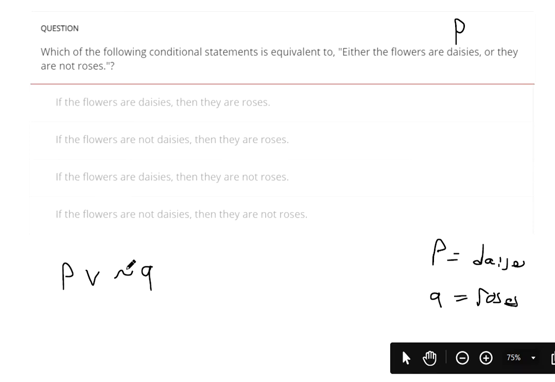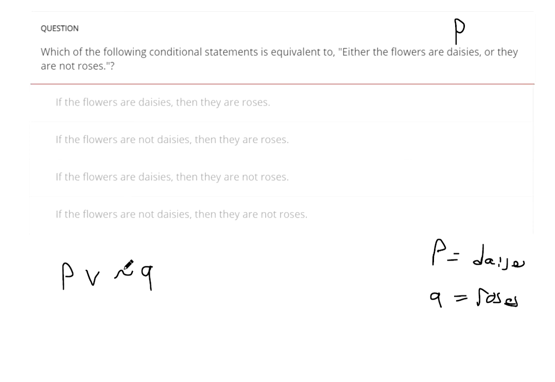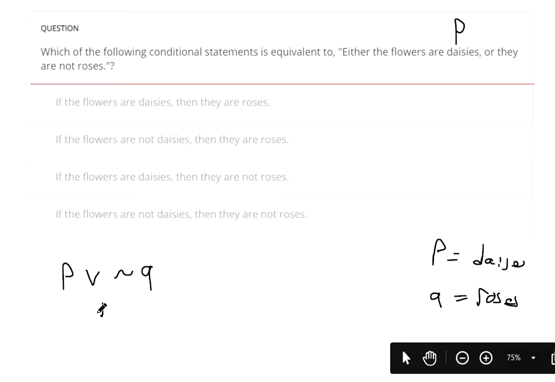So we're supposed to find something that matches this statement here. In order to match, you should be able to make a truth table, and the truth value of this statement, whatever it is, true, false, false, true, I don't remember off the top of my head, that should match up with whatever statement we translate up here.